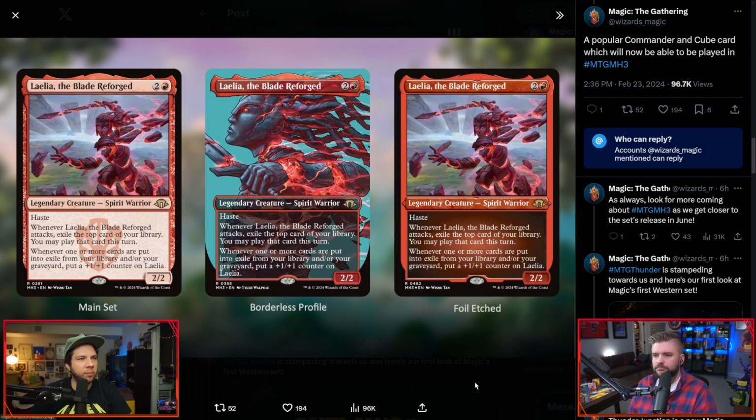So we have Layla the Blade Reforged, 1 red, 2 other for a 2/2 haste Spirit Warrior. When Layla the Blade Reforged attacks, exile the top card of your library. You may play that card this turn. So the impulse draw kind of thing. Yeah. Whenever 1 or more cards are put into exile from your library and or graveyard, put a +1/+1 counter on Layla. So pretty sweet.